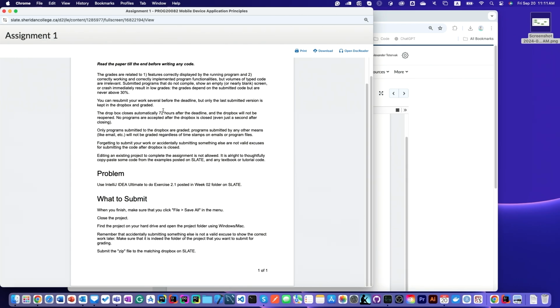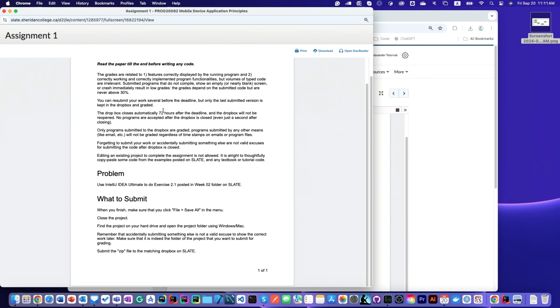You will see the closing time on the Dropbox, and please do not try to do it at the last moment because it's late. The clock can be a little bit off from your clock. So for this reason, do it in advance, or you can always resubmit it later if you get some perfection, like you want to perfect it and resubmit it.